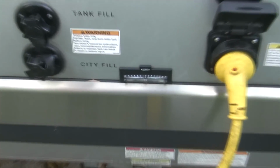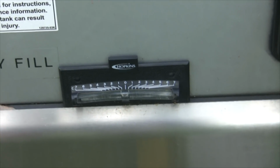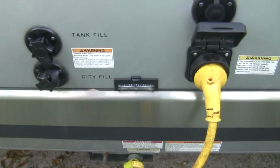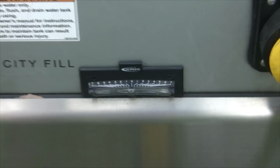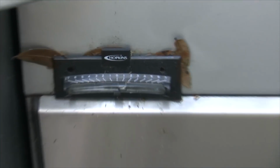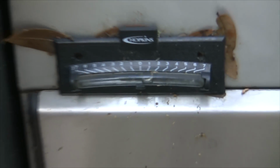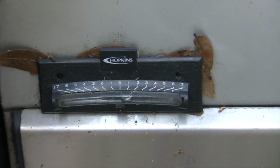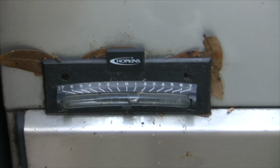Okay, another nice thing you put on the outside of the van are these levelers, which obviously, when you apply them, you have to make sure they're level, so that when you get to an RV site, you can quickly check to see how level your van is. I put one on the side to check if you are level front to back, and then I have another one at the back of the van so I can check if I'm level from right to left. These are awesome little things, and they're cheap. You just have to take some time when you put them on to make sure they're actually level, and then stick them on. I've had those on there 2 years and they haven't budged.